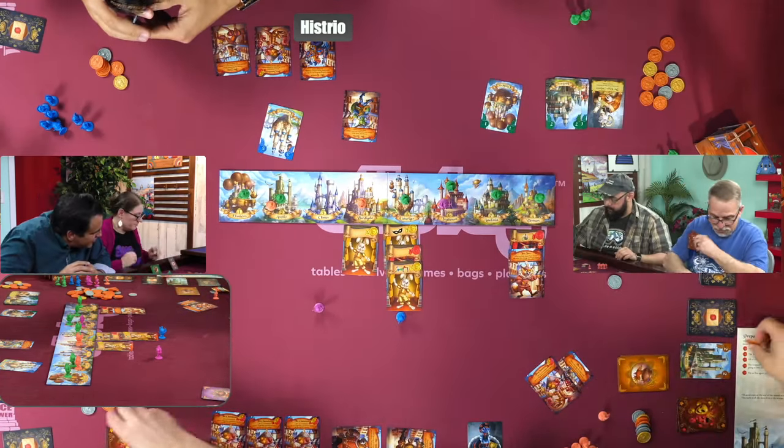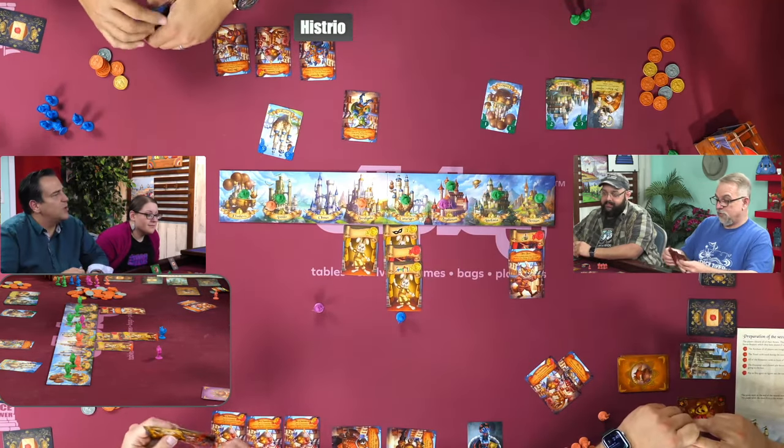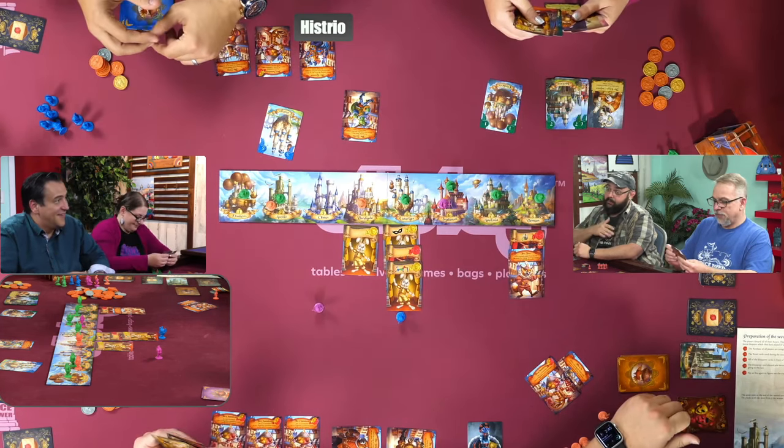Oh, you had 4? He's a 3. Why are you taking my coins? Because you were a jerk and ruined this game for me. I'm going to keep this. What do you have? 4 or 3? And I can discard. Right where it hurts. He just cut me deep like Shrek.